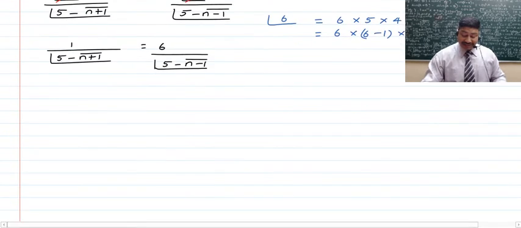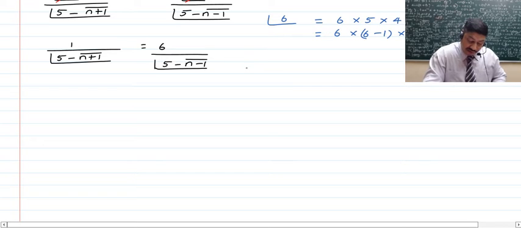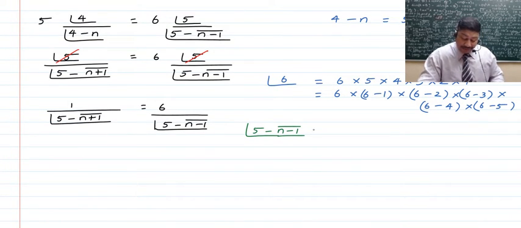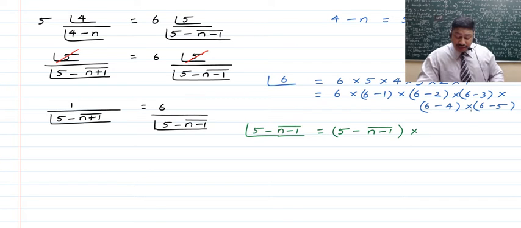Now let's write the next numbers which are possible. So if we talk about factorial of (5 minus (n minus 1)), let's see how we get this in terms of numbers up to 1. We can write this as 5 minus (n minus 1), which obviously is going to be the first number. Now next, as you saw in the last case, we will just be adding 1 to the number which is subtracted, so that we get the next less number. So now that will become 5 minus n, as after n minus 1, the next larger number will be n when 1 is added to it, as minus 1 plus 1 will get cancelled.